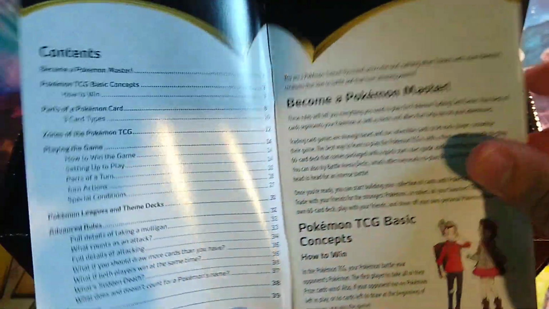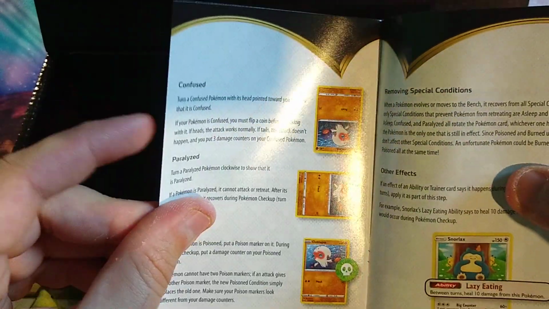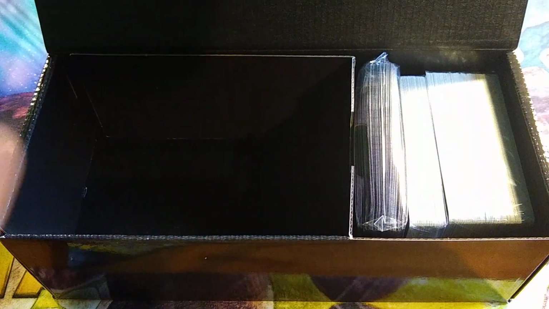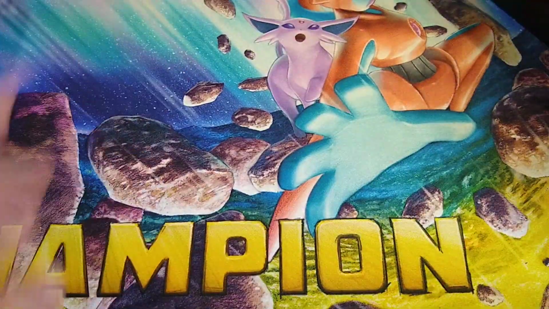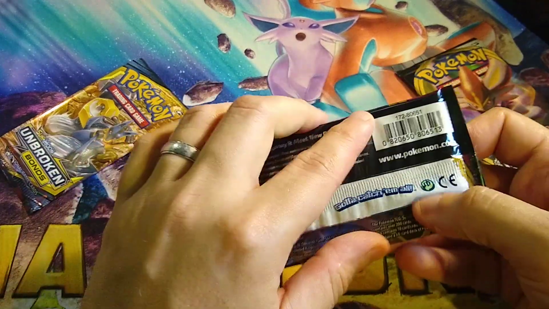So we got the card game rules, the basics, typing, parts of a card, etc. This is stuff that they kind of push with every deck that they put out for each new release. But it's, again, nice to see that it comes with this in the Trainer Toolkit, especially if you figure that a lot of players are going to buy this to try to get into competitive. So we got 4 packs. We'll go ahead and open those real quick because why save them?